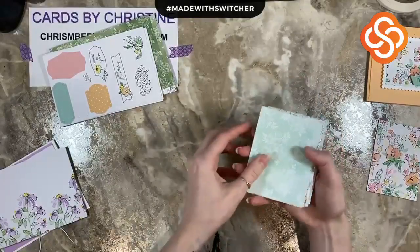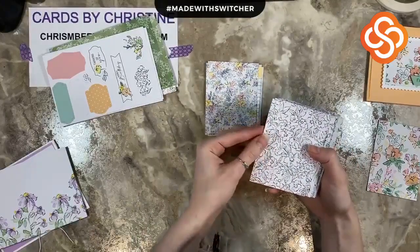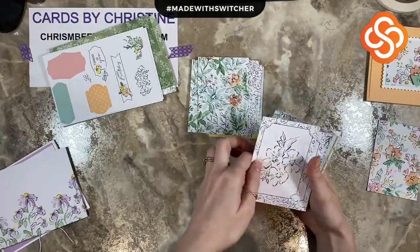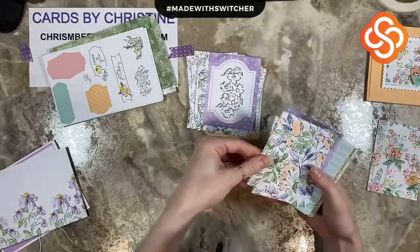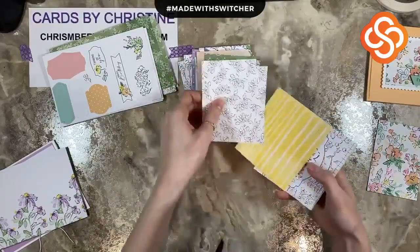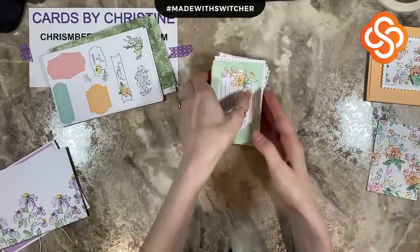The reason I really wanted to highlight these is because, just like last week, they're only $10. Last week I showed off the card bases and envelopes. You get 20 card bases and 20 envelopes for just $10. This entire card pack that I'm showing off is $10 as well. Such a great deal, and you can really make some extremely beautiful projects based on them. Wow, this is a lot more difficult than it looks, guys. See, this is beautiful. Everything coordinates, to be honest with you.